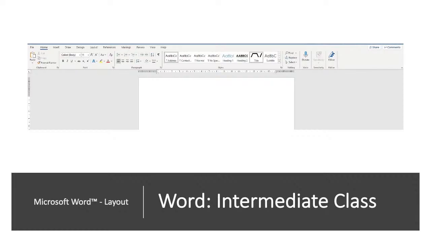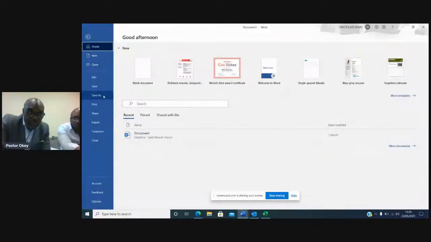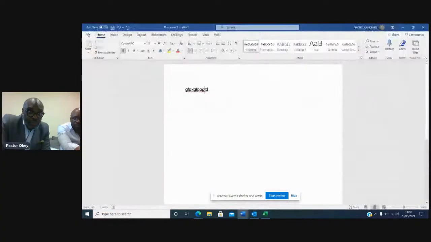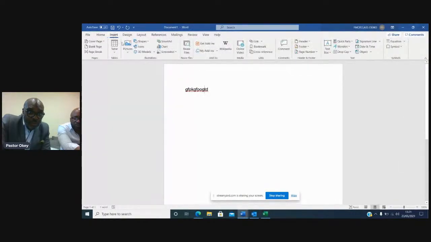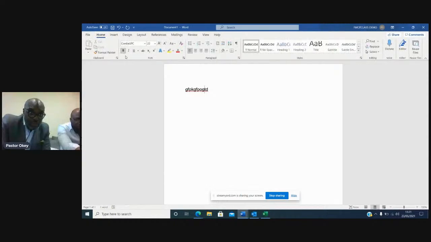Right, so what we looked at again was the layout itself. When you go into Word, if I go into Word again, a blank one, we talked about File, how you save as, how you can save a document. We talked about the different formatting you could use, and also numbering.